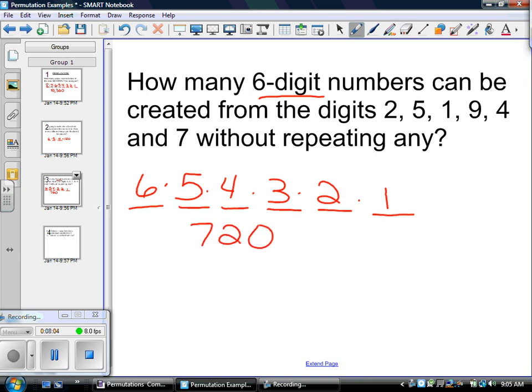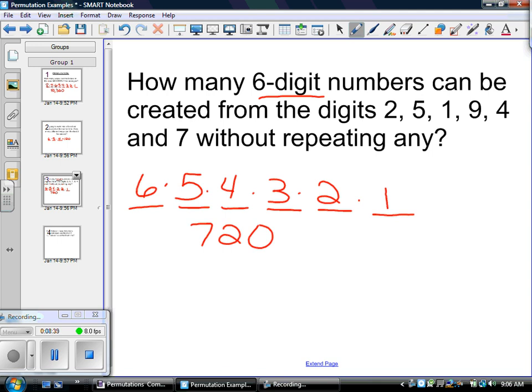One quick little side note, just in case this problem did allow repeating. If that's the case, and we've solved this problem the way it stands, but if we allowed repeating, in that case, every one of these 6 positions, we would have 6 choices. And so you'd be able to multiply 6 times 6 times 6 times 6 times 6 times 6. And again, that's simply because we could repeat, so we do not lose numbers as we place them.